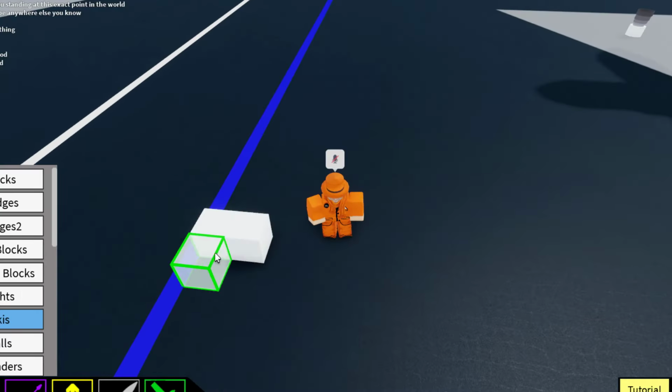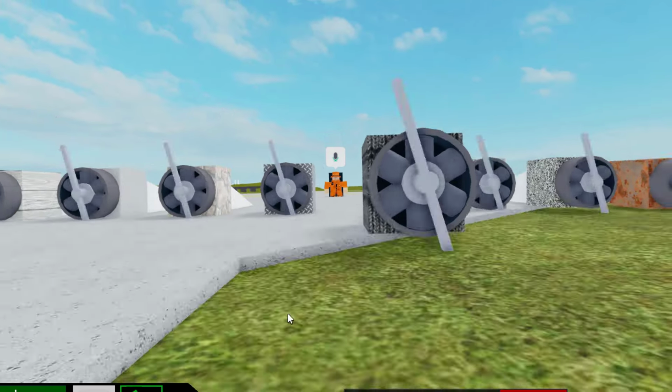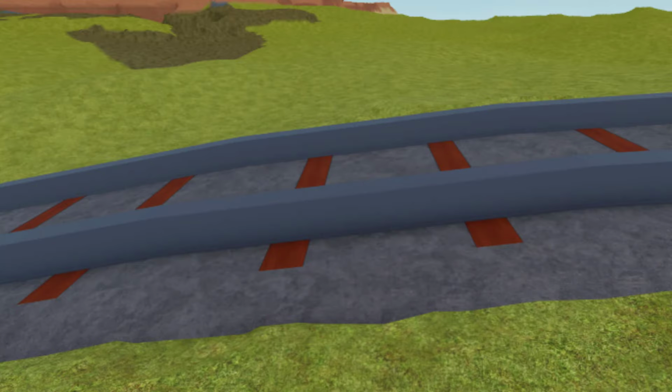The RGB value of the outline of your plot is 26, 26, 222. Changing the material of each block will affect its weight and friction. Why was the fabric block going faster than the others? After some crazy effort with a few wedges, I have concluded that this train track is at a 7-degree angle.